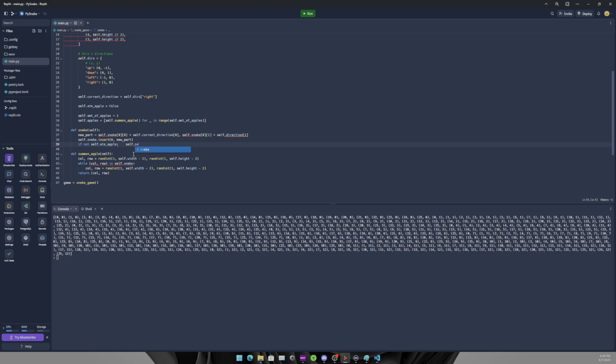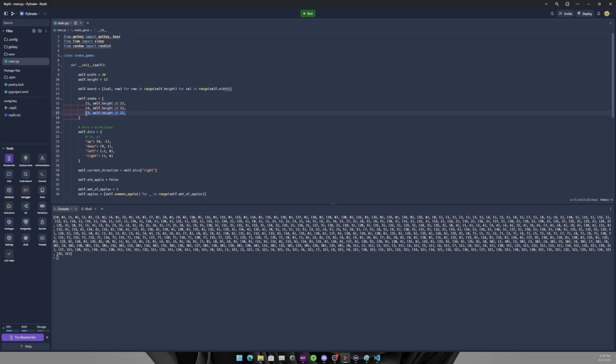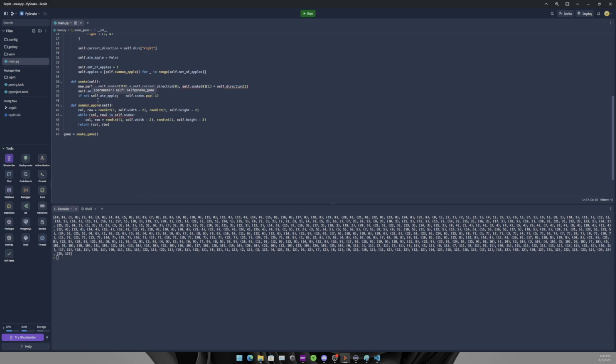We're going to do self.snake.pop, and you're going to open up, actually calling it, and -1. That's going to get the last element of the list. So for this, it will be this, the x of 3 and then half. That's going to remove it, which will allow the snake to move. The reason I have it set to not is because if you eat something, we want it to expand. So if you ate it, we don't want to take away anything, so it can actually grow. And then, like I said, if you ate something, you want to do self.ate_apple equals False.